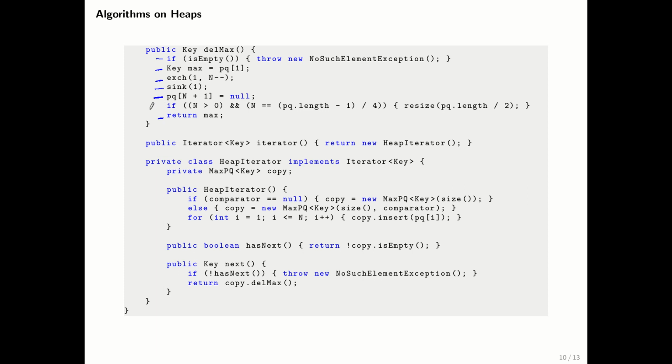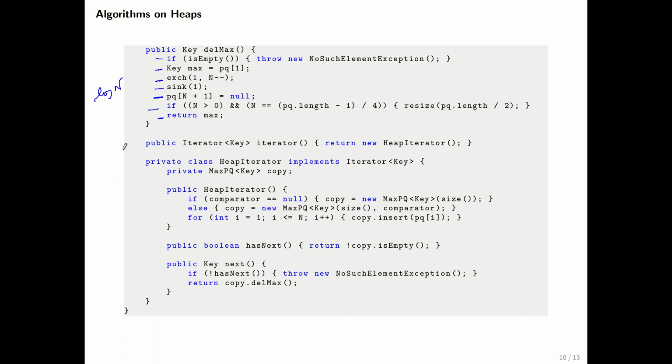And then we check if n is greater than 0 and if n equals pq.length minus 1 divided by 4. Okay, so if the number of elements is a quarter of the capacity of the array, we simply shrink the array. So this is something that we've seen before. Okay, so that's the delMax operation, and this is also a logarithmic operation because of the sink call here, right? And again, it is logarithmic in the amortized sense because resize kicks in every once in a while.